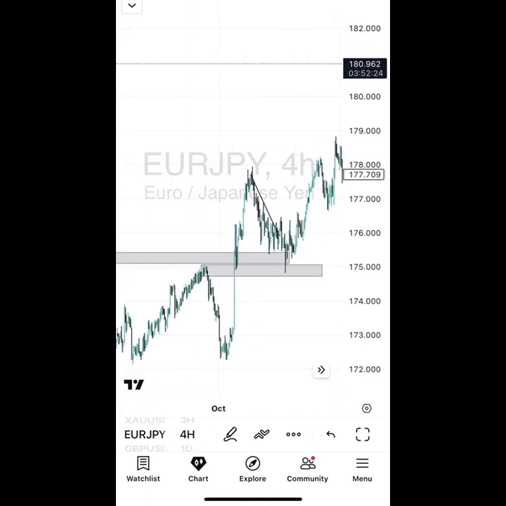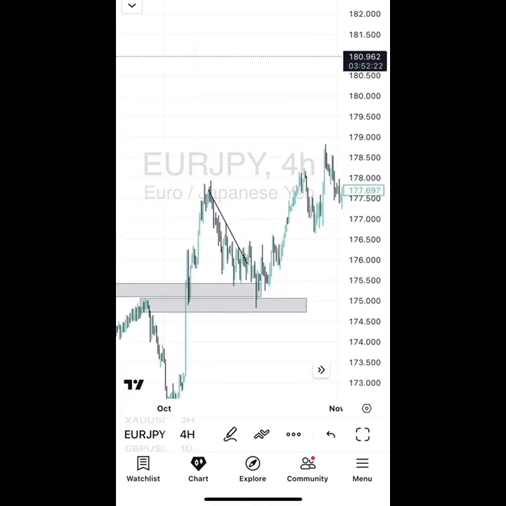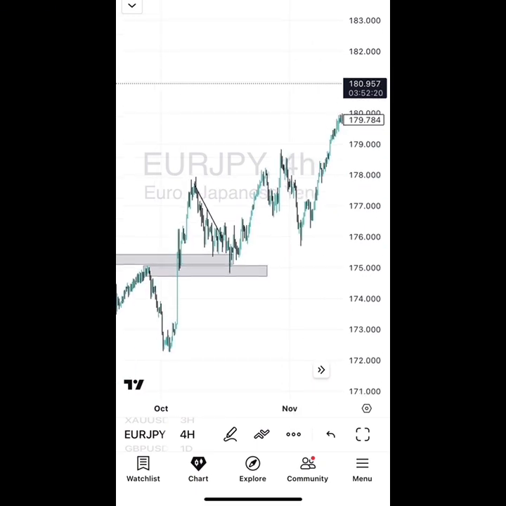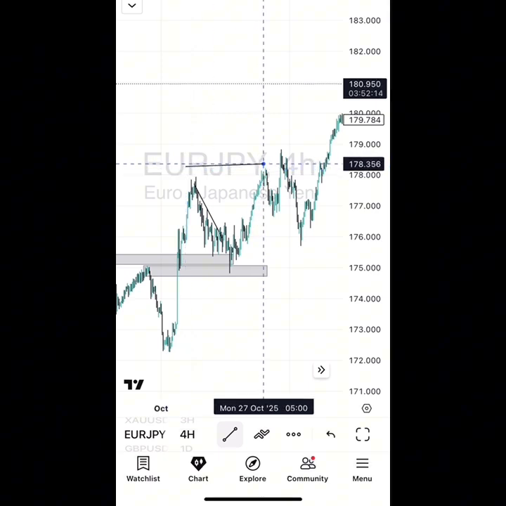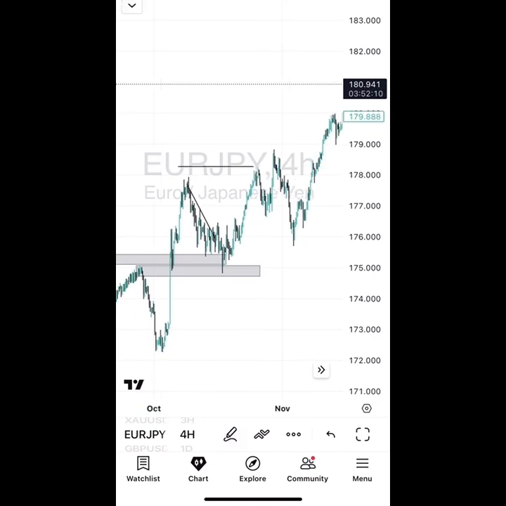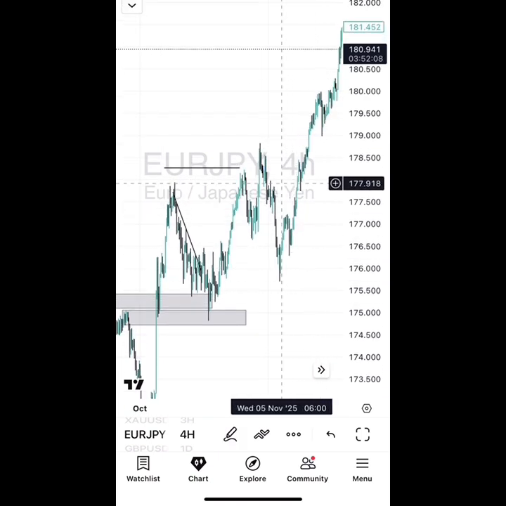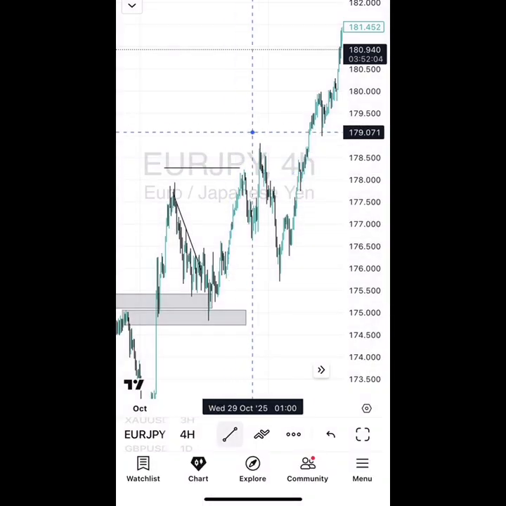After the price did not give me what I wanted, I had to sit out and wait. So market now gave me this break of structure right here, meaning the external range liquidity has been cleared, right? So as it broke it, this becomes our new target level. This becomes our target level.